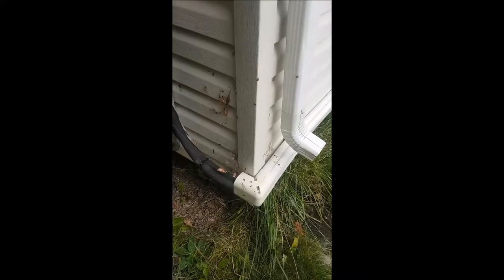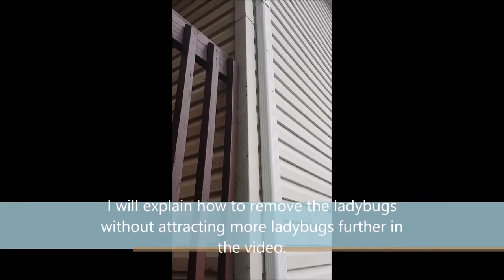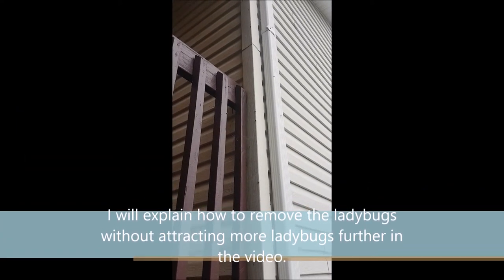We're gonna see where all these ladybugs are coming from. There is ladybugs everywhere. See? All on the deck. Jeez. They're attacking me. On your back. Get them off of me. Amelia's taking some pictures. On your photo.